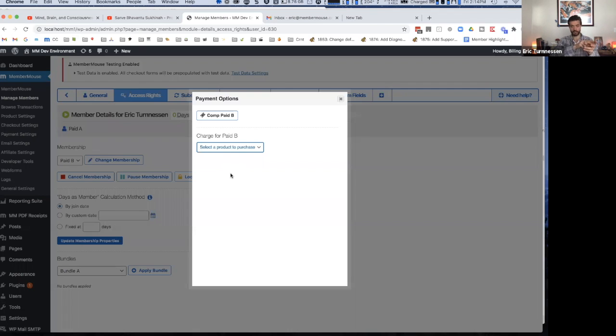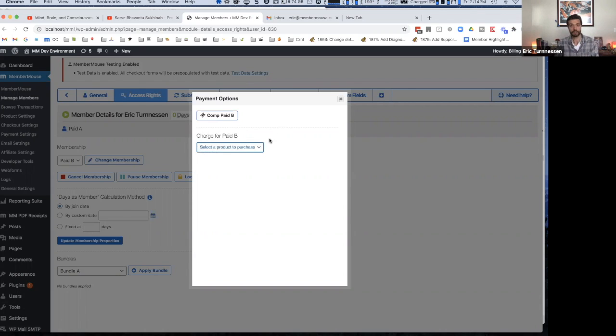You want to cancel billing on bronze, apply a proration for what's not been used, and then purchase gold. So that's the benefit of using membership levels. When I'm changing my membership level, regardless of whether I comp the second membership level or pay for it, the first membership subscription is going to be canceled.